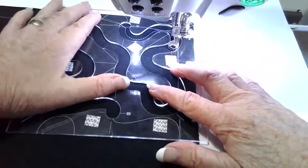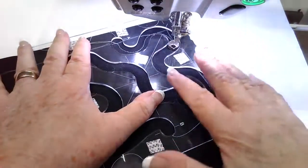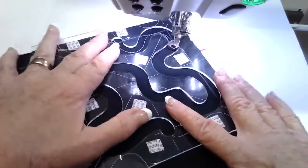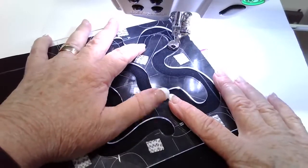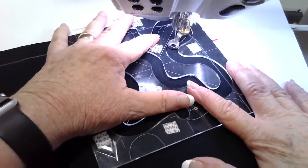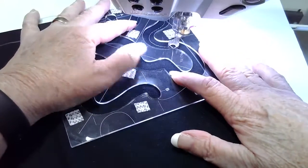And I keep at least one hand on here all the time without moving it around, even if I need to rotate my fabric, and that way I'm not going to lose my positioning. If I take both hands off, it's just too easy for that to happen. And working this close to the edge, sometimes I find I need to hold on to the fabric, which is right now all underneath the template. So I'll put my fingers in the stitch path where I've already been. Have to not run over your fingers, of course.